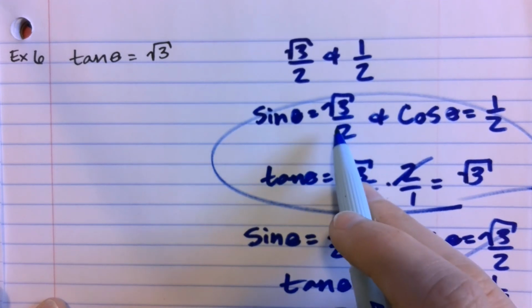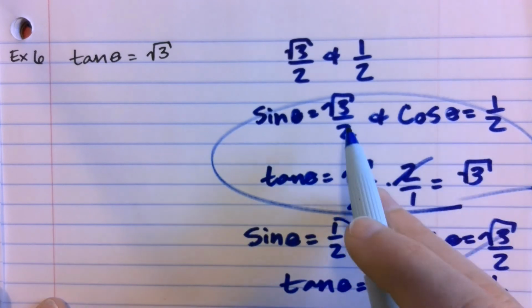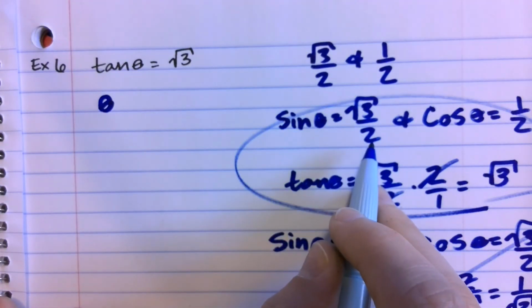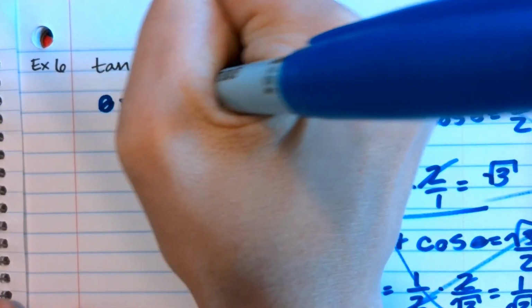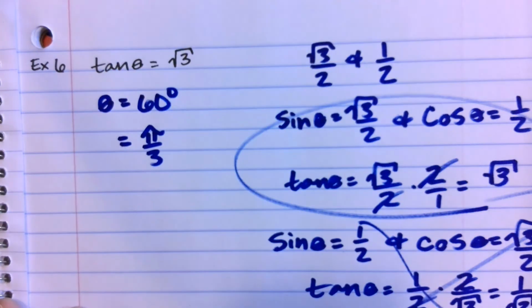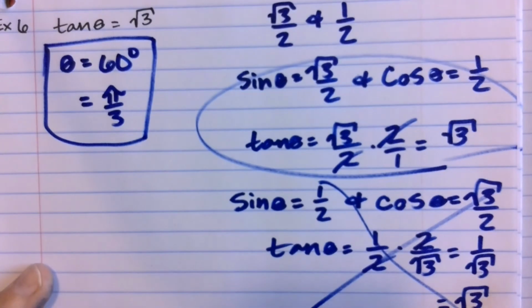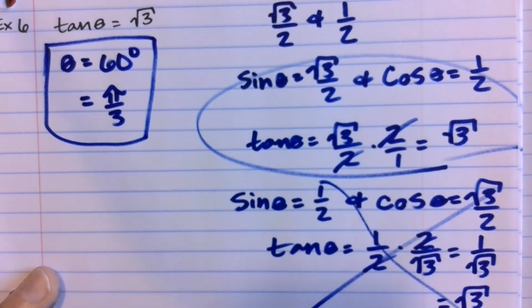So I need to know when sine of theta is radical 3 over 2 and cosine is 1/2. So as long as I know that in order for this to happen, I have to be at 60 degrees, which is pi over 3 in radians. So a little bit of extra work just on the trial and error piece of this.